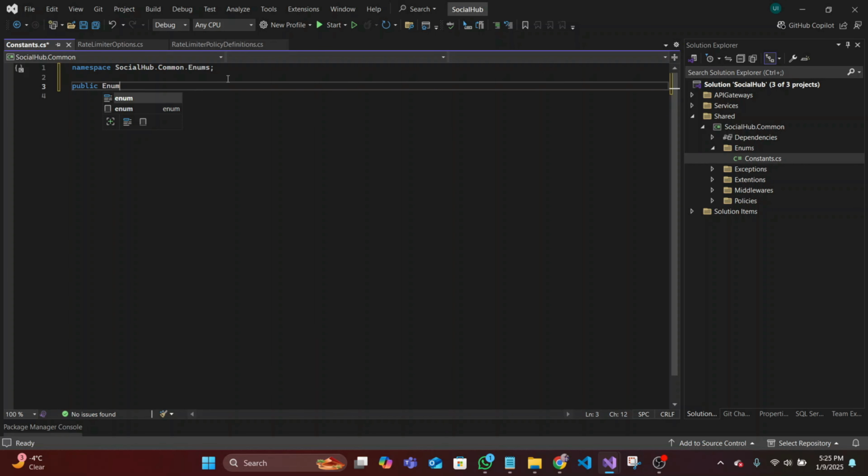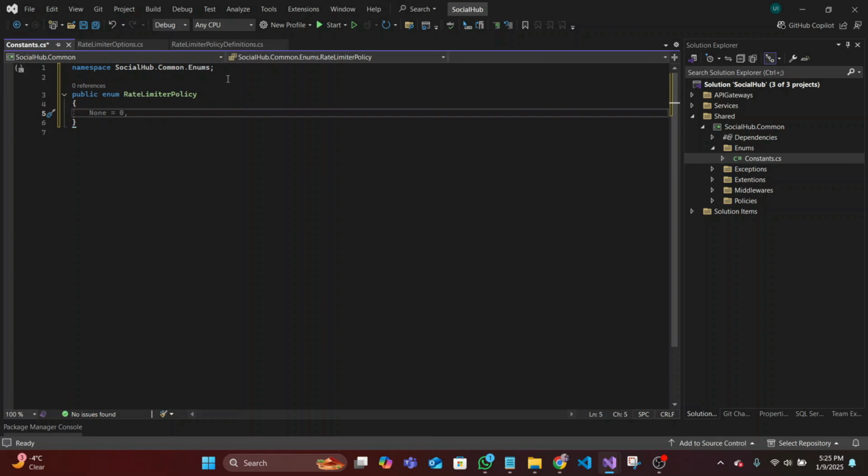Let's define the enum and add our policy definitions. We can add more policies in our code, add them into the enum, and refer to them later anywhere throughout our code. All right. This looks so much cleaner now.